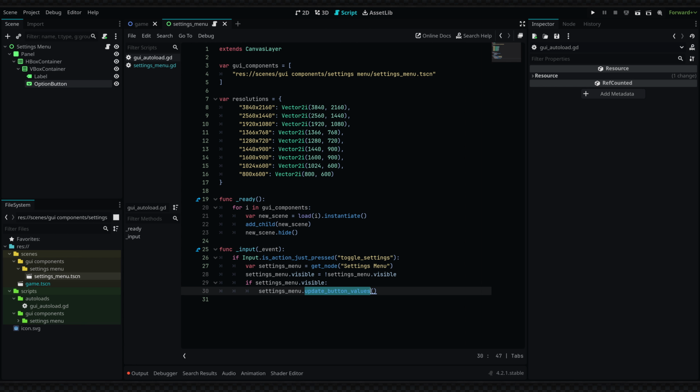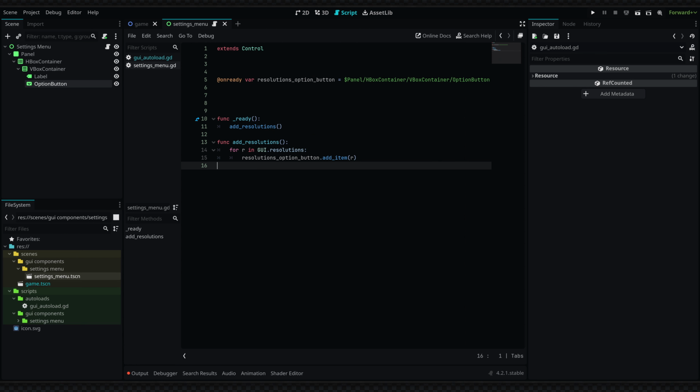I'm going to go back into our autoload, and I'm going to copy this name so we don't have any typos. Back in our settings menu script, we're going to say function update_button_values. And inside of here, all we have to do is iterate through all of the nodes that we want to update in our settings menu, and we're just going to set their current values to our current settings. This is like if you started your game at 1920 by 1080 and you went into your menu and you wanted your current resolution to be 1920 by 1080, and this way the player could verify, oh, okay, my game is set to this resolution.